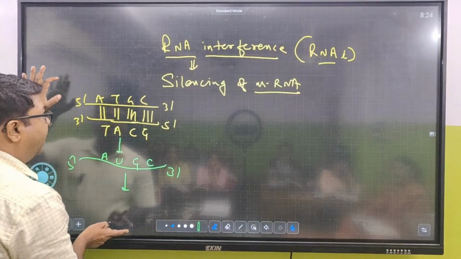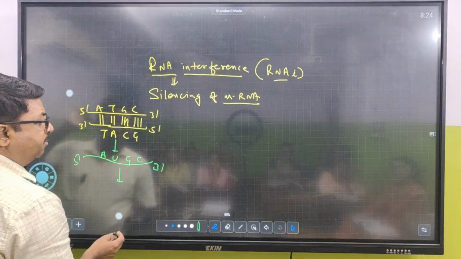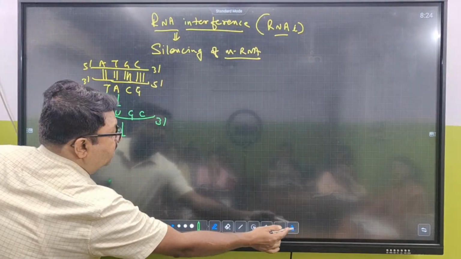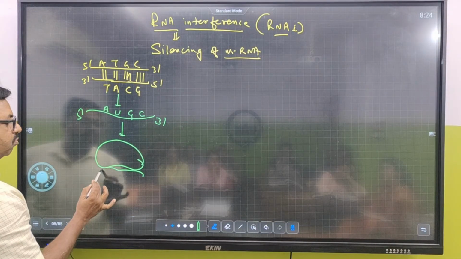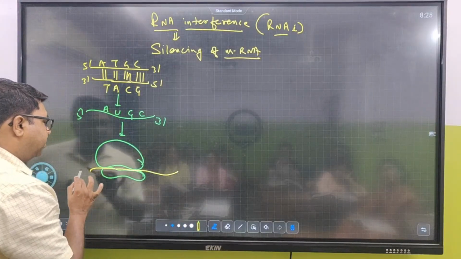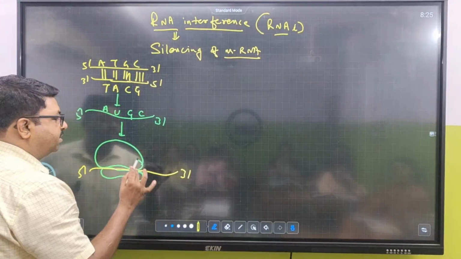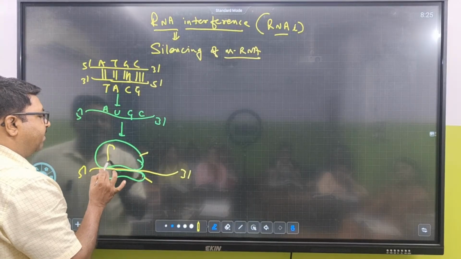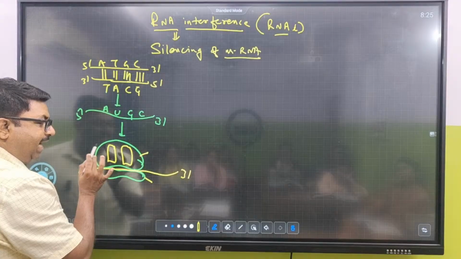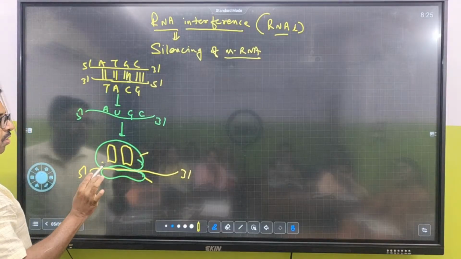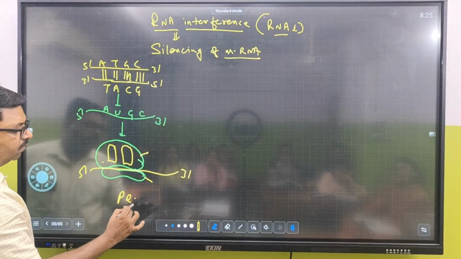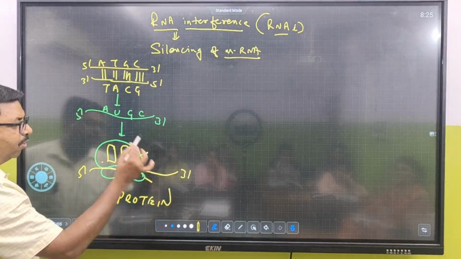Ribosome has how many subunits? Two subunits. This is the ribosome having two subunits. Fine. This mRNA is going to go over here. It will reach here, 5 prime, 3 prime. This is the larger subunit, and this is the small subunit. This has the P site and A site, or we can also add another site called the E site, EPA. Not required. P and A. Okay. Now it is going to make what? Protein.